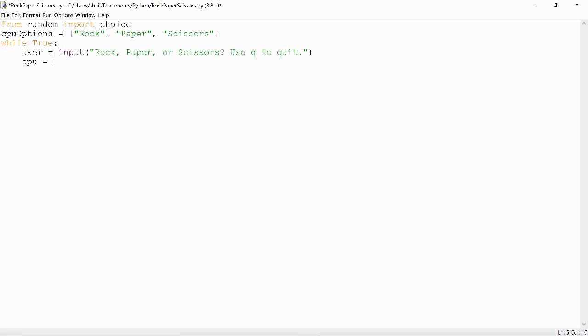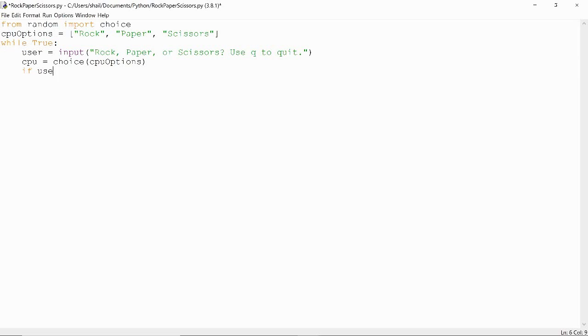I'm sure you get the idea, right? Then we're just going to put this into choice and CPU options. So what we've done here is we've determined what the user is going to be, rock, paper, or scissors. We've determined what the CPU is going to be. So now we need to build the processing department.